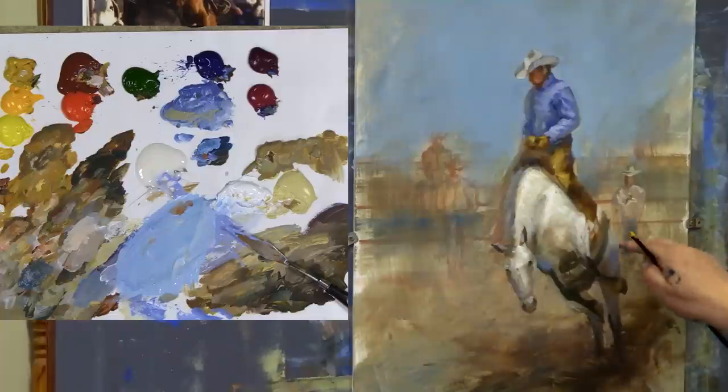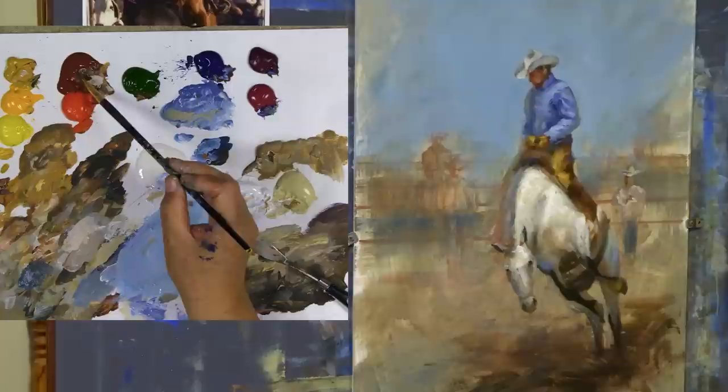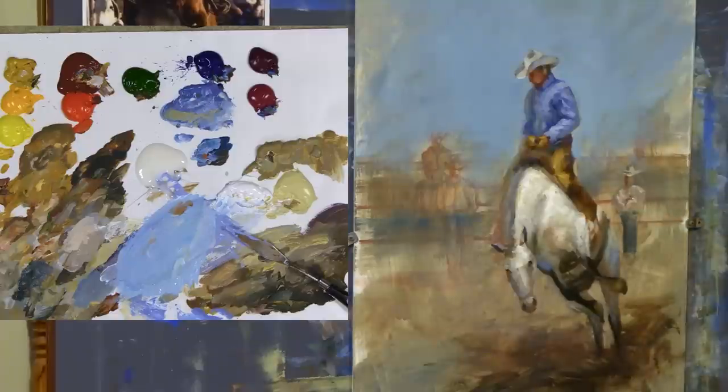Here we go. See, it doesn't take very much. A few little streaks there, and he looks like he's just kind of standing there. And what you can do is take a little more, maybe slightly dark. If you want him to advance a bit, use your dark for a little sketching here. Like that. Just some ideas here. And we can bring this up a little higher. But blur those lines. See how I blur those edges, those color lines and everything?